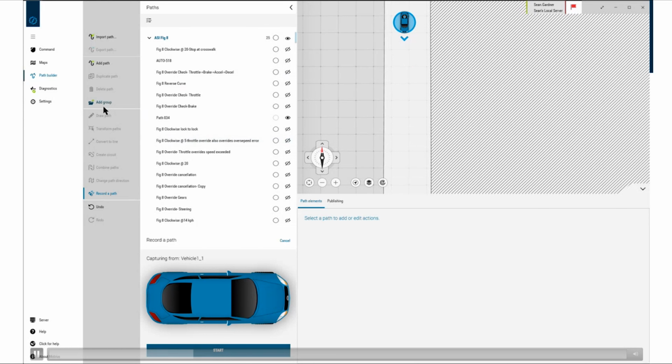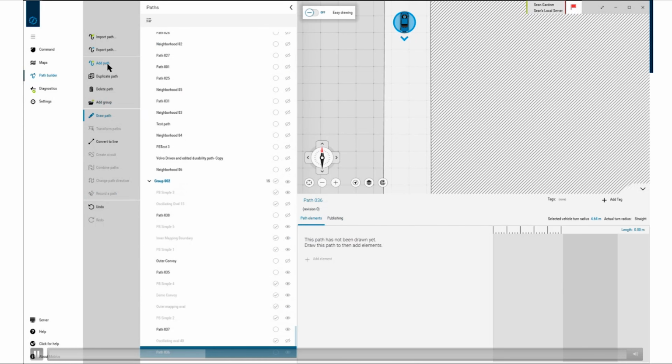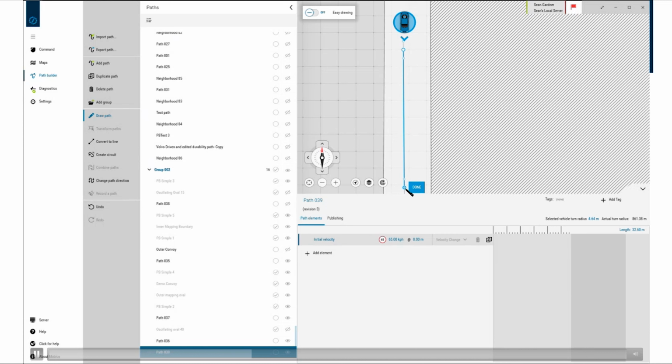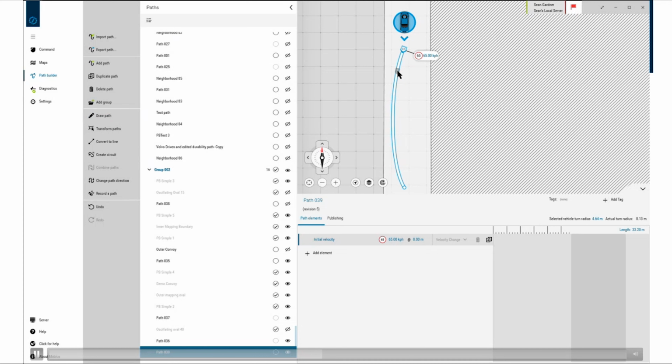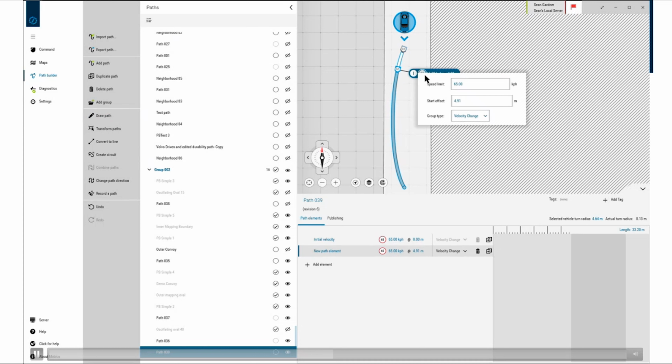In order to drive a path, we can draw a path manually, or we could record it. This is an example of the manual drawing. Once the path is drawn, it can be edited. Curvatures can be added and modified, as well as the speed being modified. Once you're happy with the path, you can begin to add any customization to it that you like. In this case, the speed limit will drop from 65 kph to 40 kph.